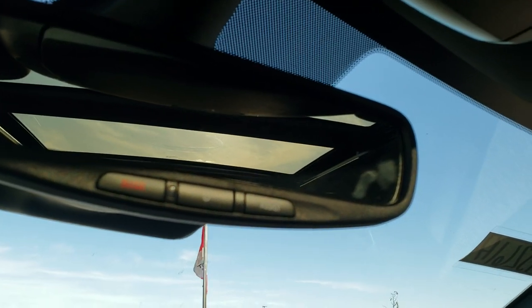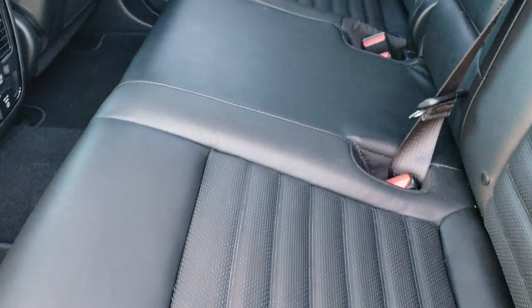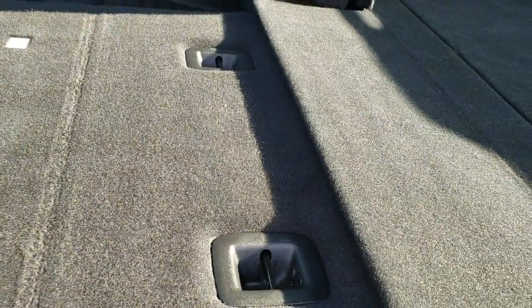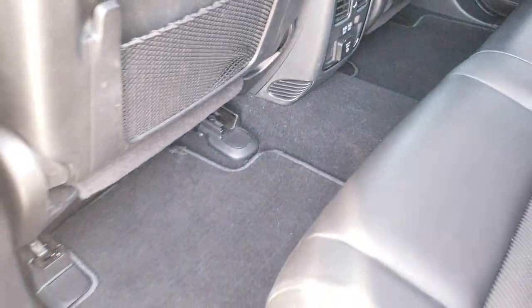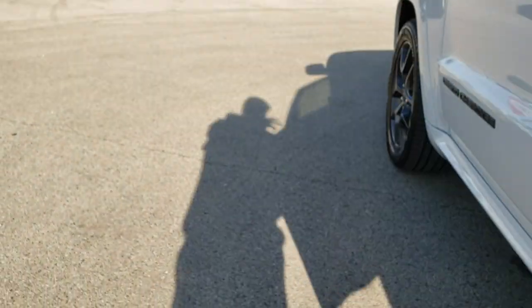You do get the SOS and assist buttons in the rear view mirror as features of the vehicle. Back seats are just as clean as the front seats — no rips, no tears. It does have the LATCH child safety system for any child car seats. These seats do fold down pretty nice and flat. We've got factory floor mats back here, a 115-volt, 150-watt plug-in, and two USB jacks, as well as nice wood grain trim and child safety locks on the back doors.